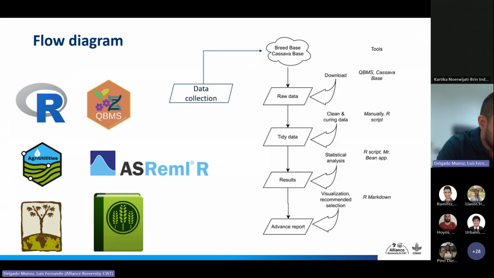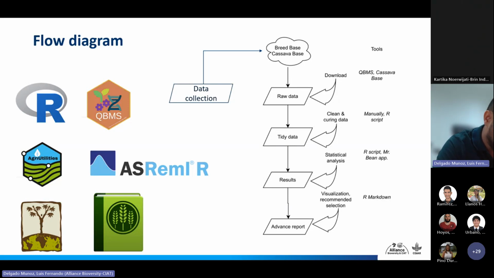These are all the tools that we are currently using. All the processes are made using R and RStudio and different libraries like QBMS. I'm going to talk about this later. Agri-utilities as well, HTML R. This is a licensed library.